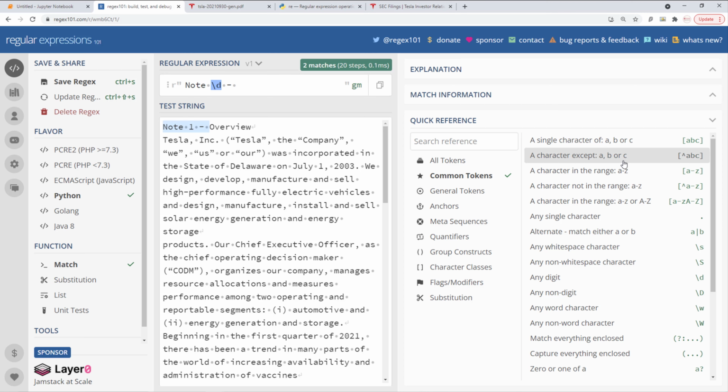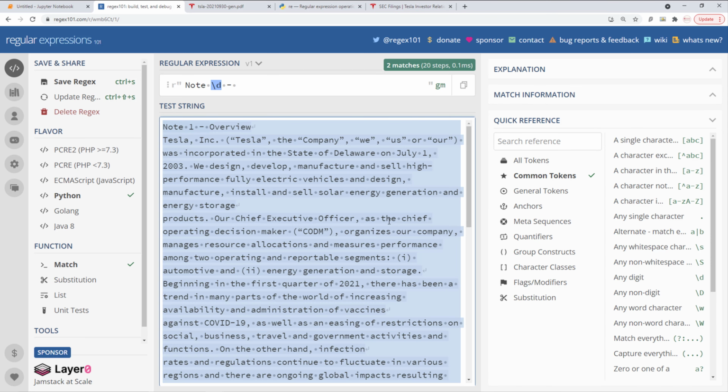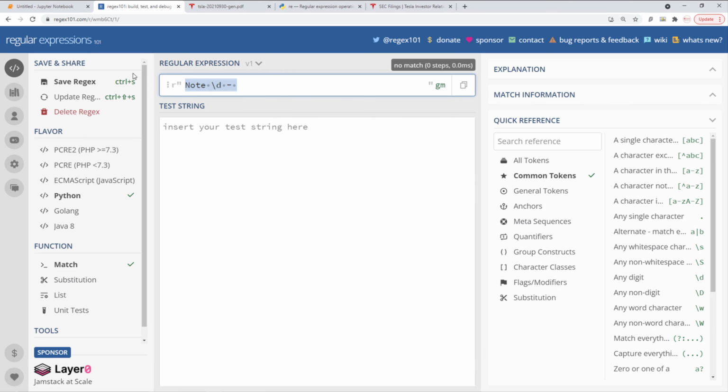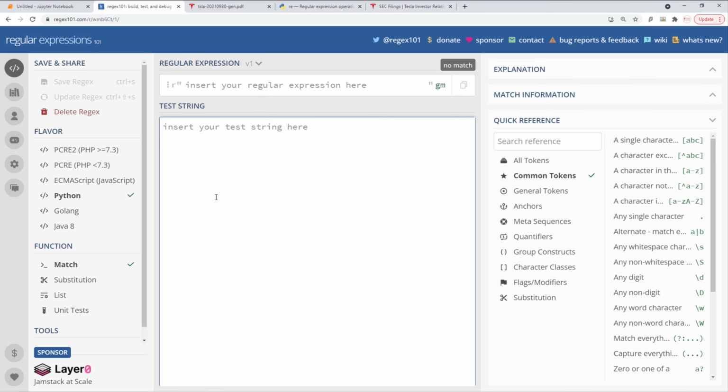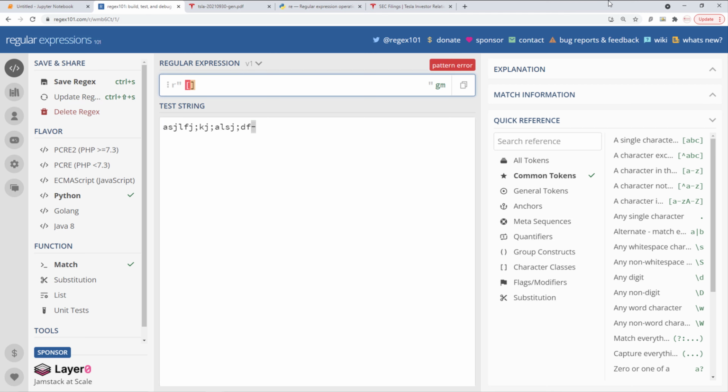Any character except A, B, or C. So when you want to say I want any character except this particular character, you will use this carriage return. Let me remove it, and just to make things simple, I will type something in. So let's say I have all these characters, and now you want to say any character except this and that. So to do that, you will do this particular character.